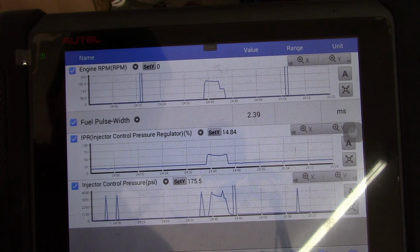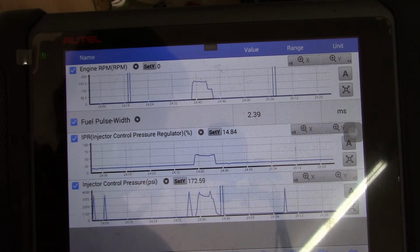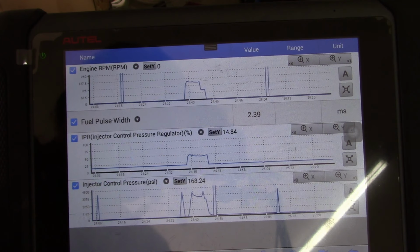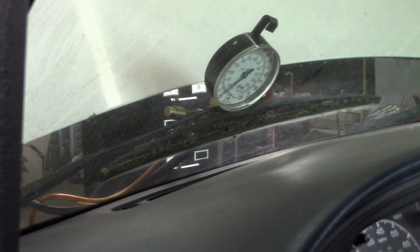It's like the IPR valve is stuck closed. But then it should still run, I think. It should still fire the injectors, it's got plenty of pressure. So I don't know what's going on.